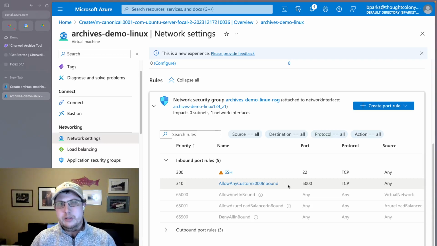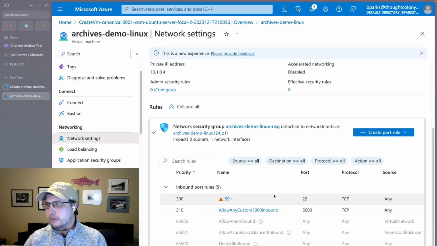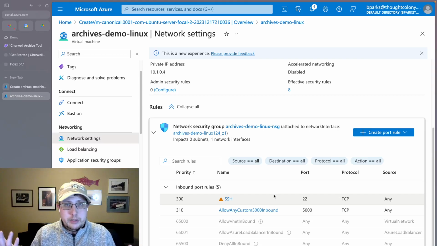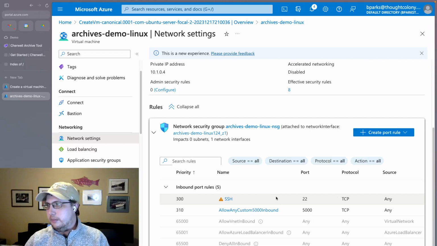Typically, if you're going to run this on Linux, you're going to be running behind a reverse proxy or something like that. So realistically, you'd either use Azure's reverse proxy load balancer setup, which is how I'm doing it for the demo site, or you might use Nginx or something like that.